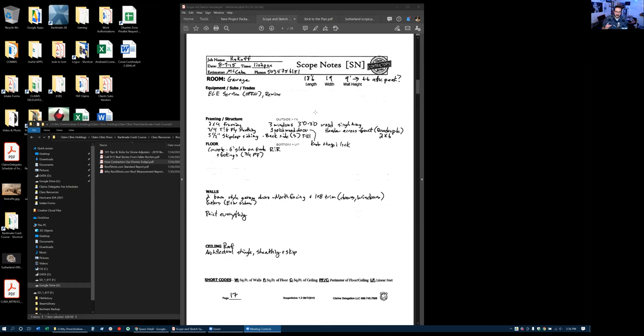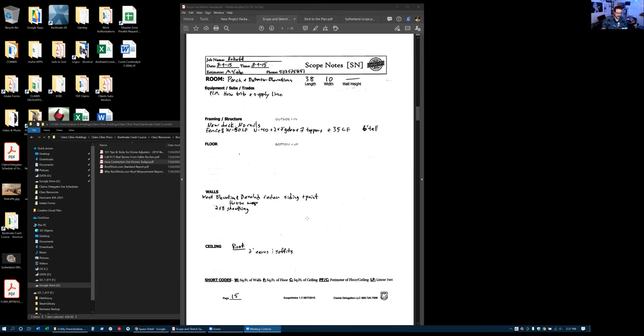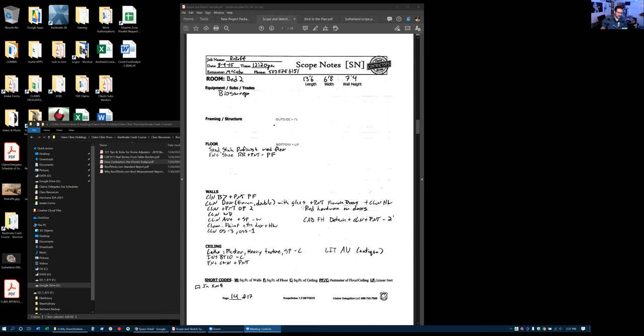I want your focus to be on the scope. I want your focus to be on the dwelling, on the structure. Let the structure speak to you. Let the structure tell its story. And you tell the structure's story on paper, and then we put it in Xactimate. So you guys can read that. I did break down and use some Xactimate codes here for the walls. CLNAV, CLNOP, clean opening, CLNB is base, casing, whatever. Once you get going, you'll develop your own shorthand. And if someone else is writing for you, they will learn your shorthand. But do it the same every time.